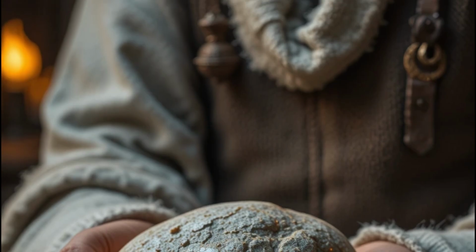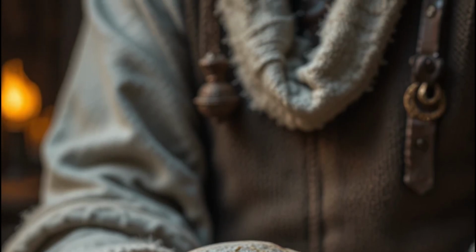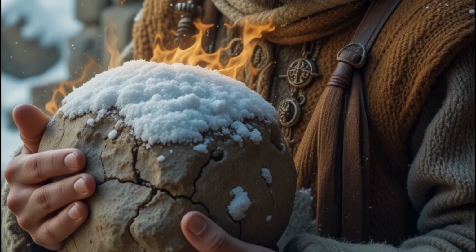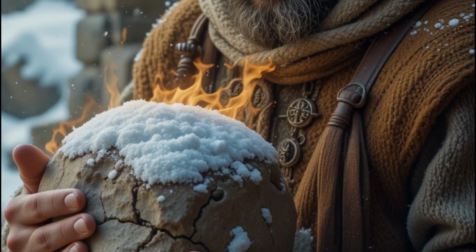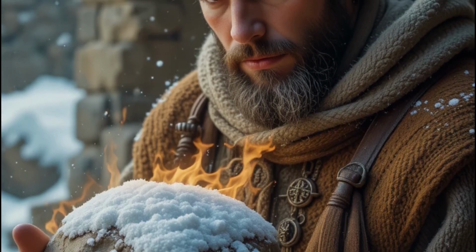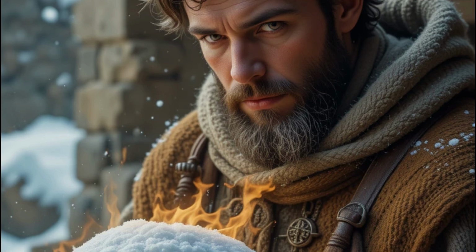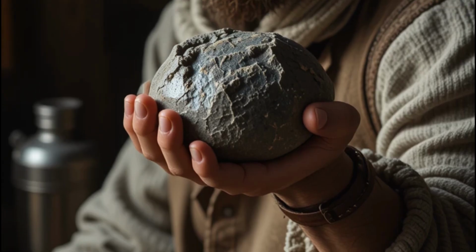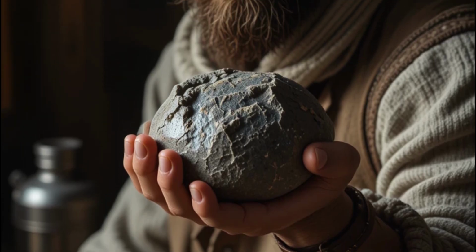Now compare that to us. We walk into REI and buy $50 rechargeable hand warmers with USB-C charging ports and temperature settings. Hughes had zero tech, zero plastic, zero warranty, but he still walked into the snow carrying something warm. And if you've ever sat by a campfire and picked up a stone that was lying near the flames, you know exactly how effective this trick really is.